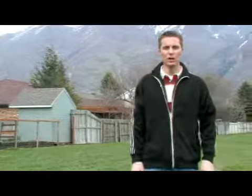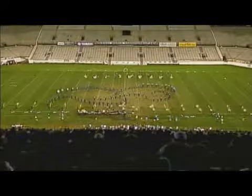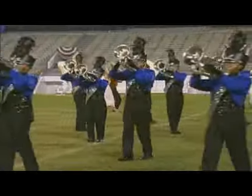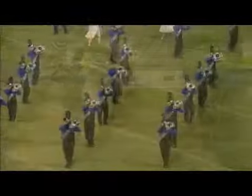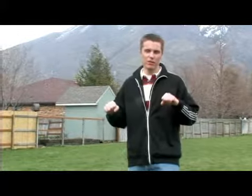The next little thing that I'd like to talk about is tempo, or how the forms move as well. The tempo is very important, making sure that everyone is moving together, that they're all marching in time, so that you don't have people that fall out of the form and cause little rips or tears in the formation. You want to make sure everything moves together.